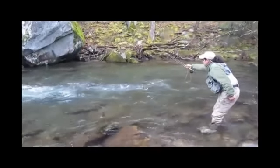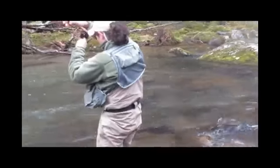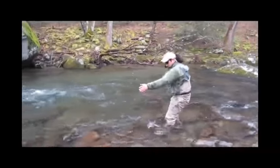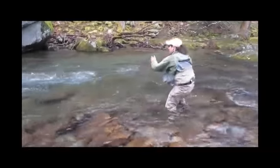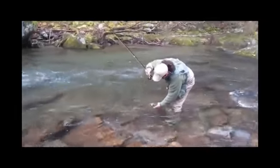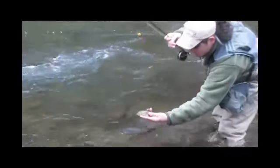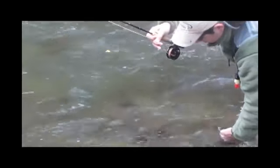The strike indicator should drift down the run ahead of the nymphs. When the fish takes the fly, the strike indicator immediately goes under. If the flies come down the stream first, it's much harder to detect a strike. When the fish takes the fly, the indicator will continue to drift into the fish, and it will take much longer for the indicator to go under. Wild trout can spit the fly out pretty fast anyway, so there's no point in making it any easier to miss a fish.